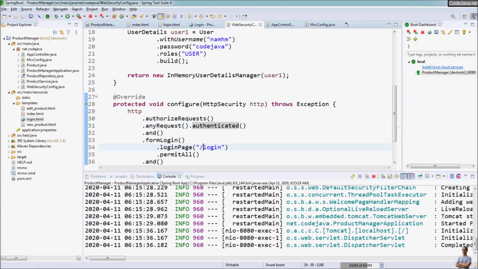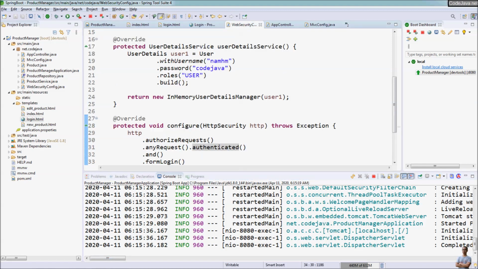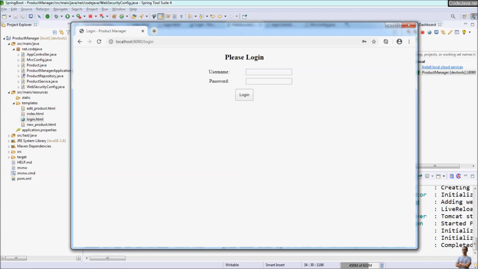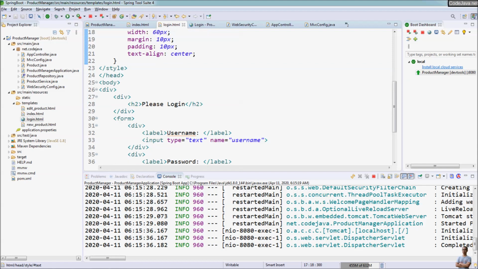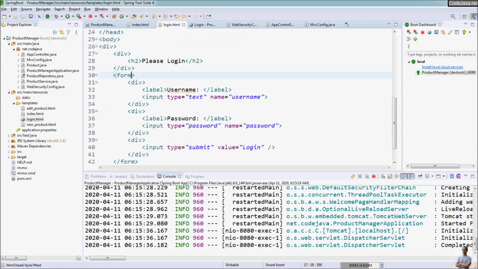And I think we have an error, but it is not shown. Sorry, I'm very sorry. In the login form, we need to specify the action of the form here.